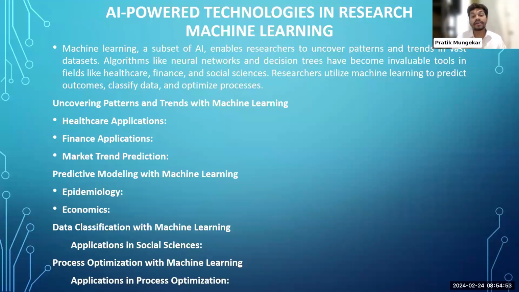So AI's impact in healthcare and life sciences is transformative, from accelerating drug discovery through virtual screening to revolutionizing medical imaging analysis and disease diagnosis. AI is reshaping the landscape of healthcare research. And the synergy between human expertise and AI capabilities holds the promise of unlocking new therapeutic possibilities and improving healthcare outcomes for individuals worldwide. Now, these AI-powered technologies in machine learning.